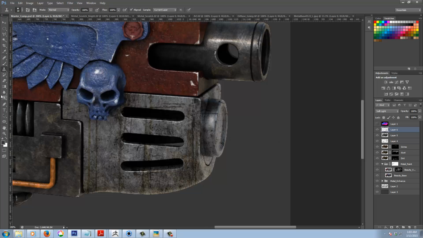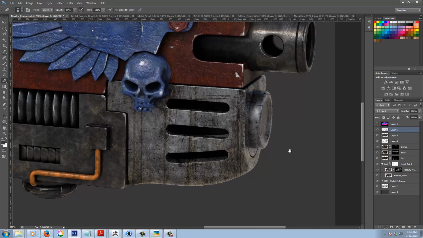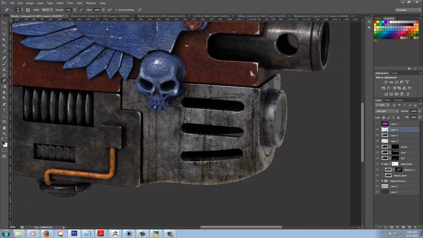And maybe, let me see, I'll erase it out with a lower opacity just to kind of darken it up, because it's a recessed area. Could have used masks for this, but I know I won't really be coming back to this, so we'll leave it at that.